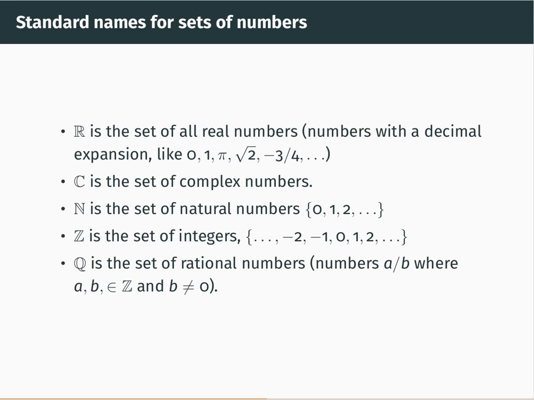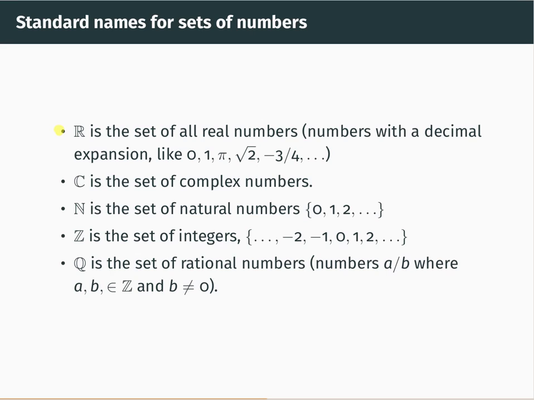Okay, I promised I would explain some of these standard notations for sets of numbers. These are used all the time. This is a completely standard notation used everywhere, with one minor exception which I'll come to when we reach it. So first of all, this bold R, it's called Blackboard Bold, this font. That's the set of all real numbers.